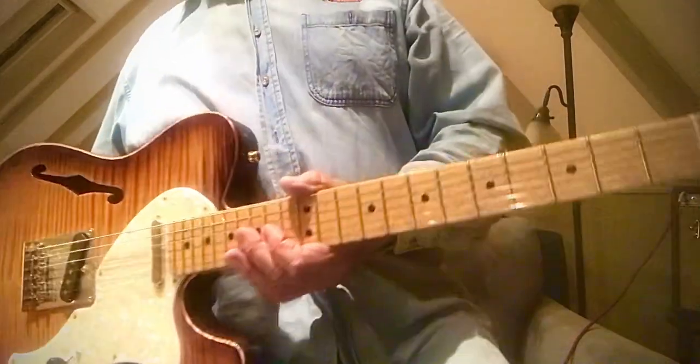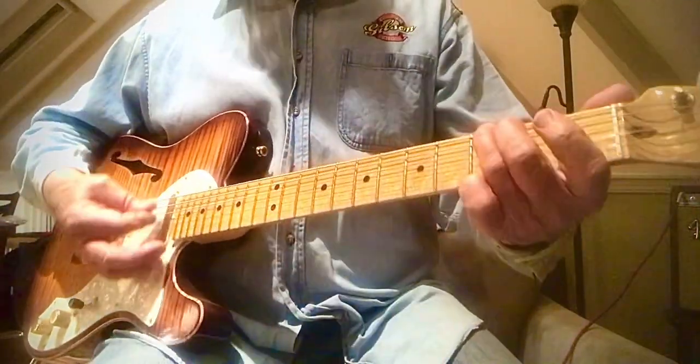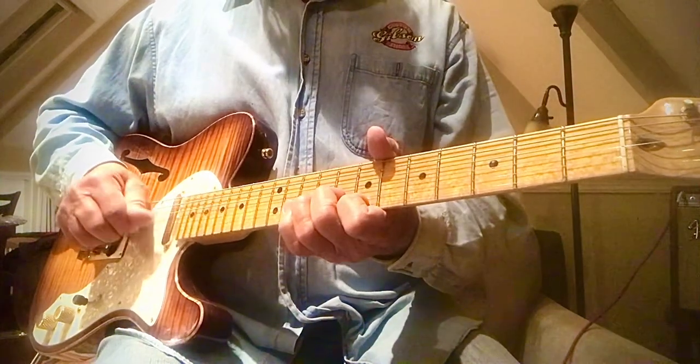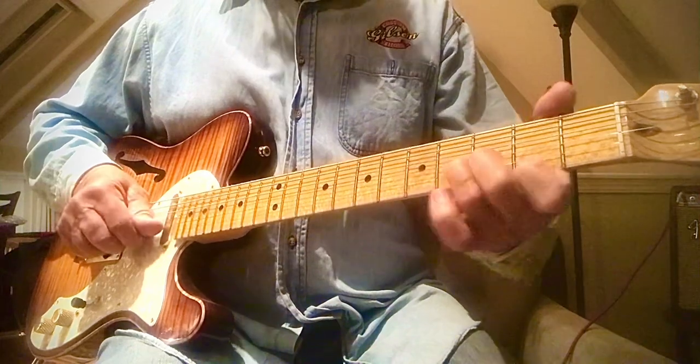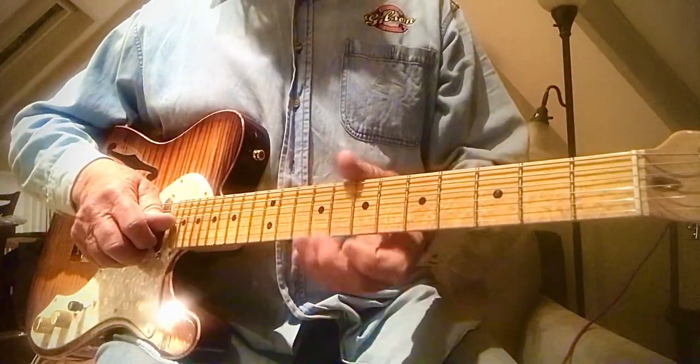Double stops. You could use them in a lot of songs, a lot of country songs. Eagles use them a lot, like in Tequila Sunrise, you know. See all those cool songs you could use them in?